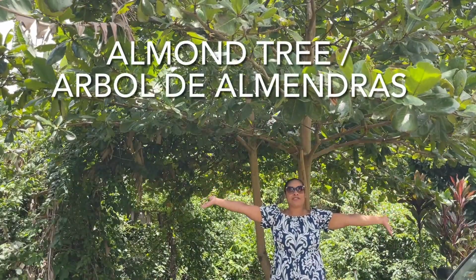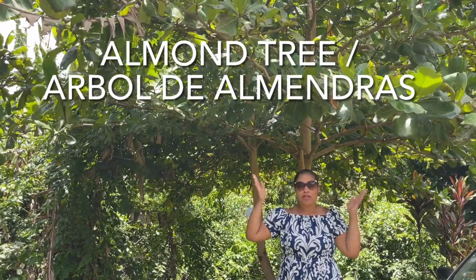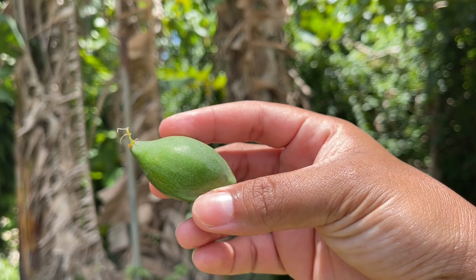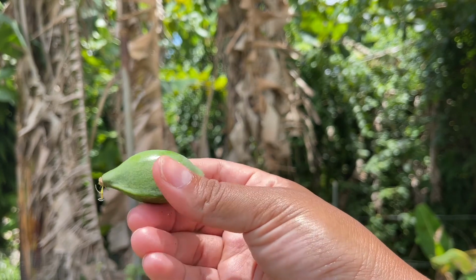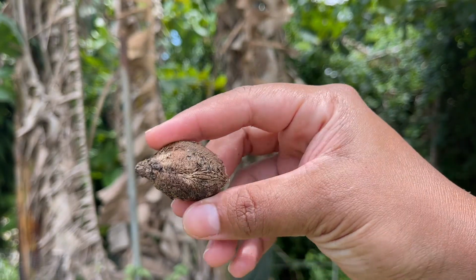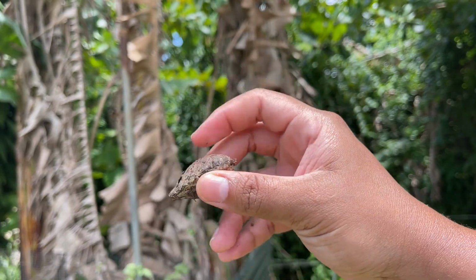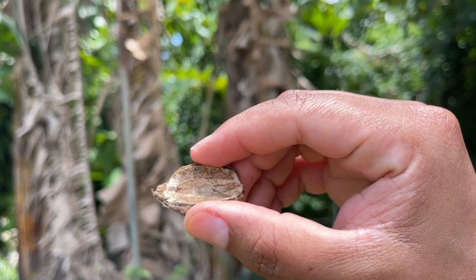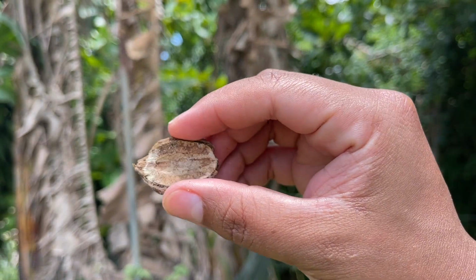This is the almond tree. And it's pretty cool because you do get lots of those almonds. Let me show you how they look. This is how the almond grows. And you see it is all green, juicy, and soft. It's not ready to be harvested. Then it dries out completely like this. And once it's dry like this, that means that the almond is ready to be harvested. So you go ahead and you open it, and when you open it, you will see that it's empty like that, and you see that little almond hole like that. That's where you have the almond. Super cool.